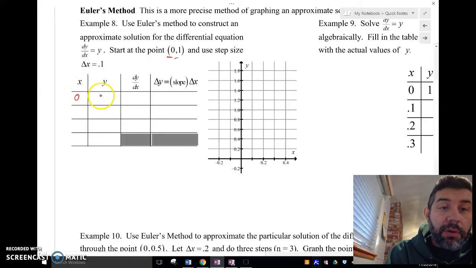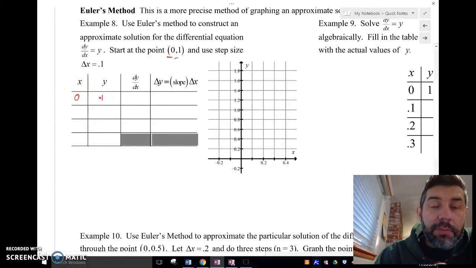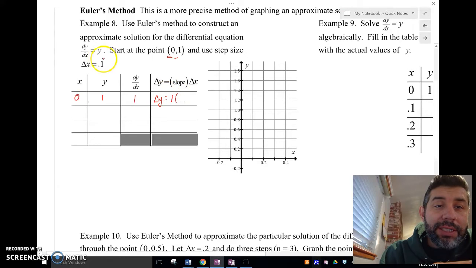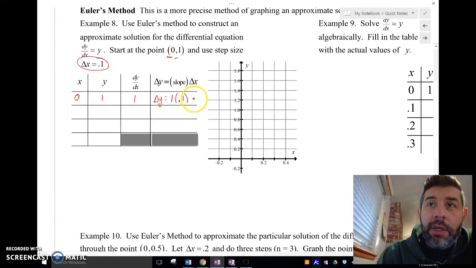So I'm going to say 0, 1. Then I'm going to compute dy/dx using this point right here. So I'm going to plug in x and y into my dy/dx. And in this case, it's just y, right? So we're going to plug in 1 in there and we're going to get 1. And then the change in y, delta y, is going to be the slope times delta x. So in this case, it's 1 times what is my delta x. They'll always give you delta x. Delta x here is 0.1. So my change in y is 0.1.